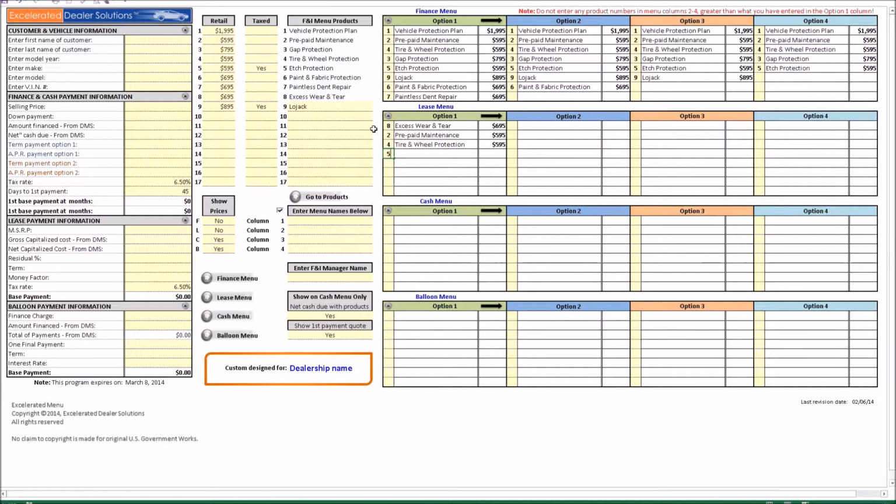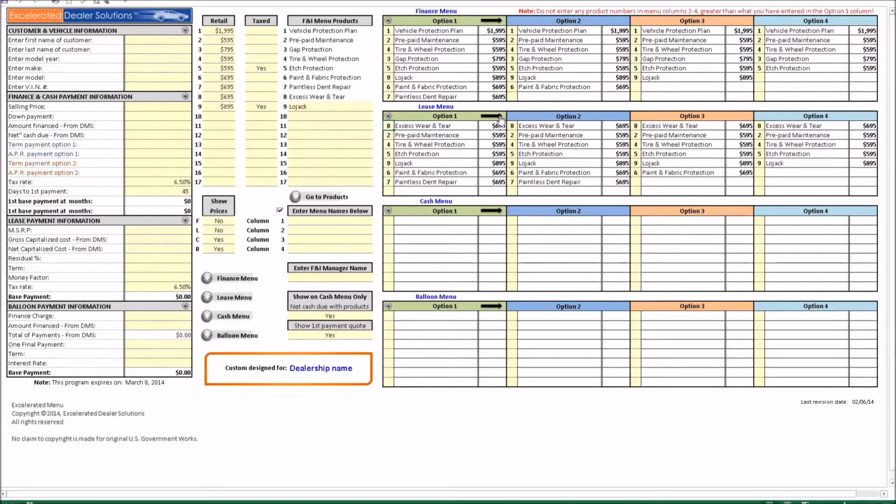We'll assume that in this scenario the lease is included with gap protection already. Now we're going to hit our arrow to move the products order, and we have a little editing to do. Because we understand that lease products affect your payments significantly on a lease, typically due to the shorter term nature of a lease, let's remove 2 products in the option 2 column.